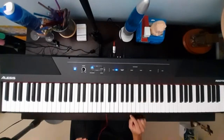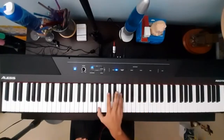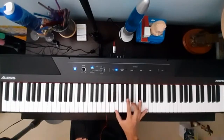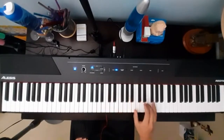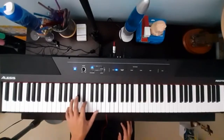And then it would go over to the chorus. So here's what that all looks like together. Now for the left hand, this is how it should look. I'll just say out the chords.